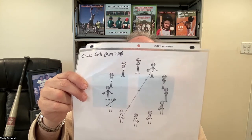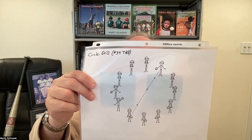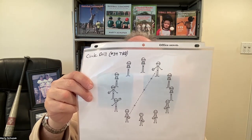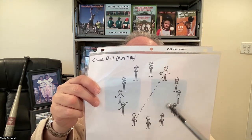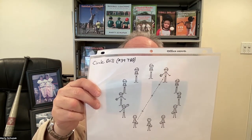All right, and this helps players keep their eyes on the ball. They'll learn to keep their head down, and also in this drill, they'll learn to follow instructions. Now, I'm a great believer in T-ball, especially early in the year, I don't like using gloves in a lot of different drills. So see if you can do this without gloves.